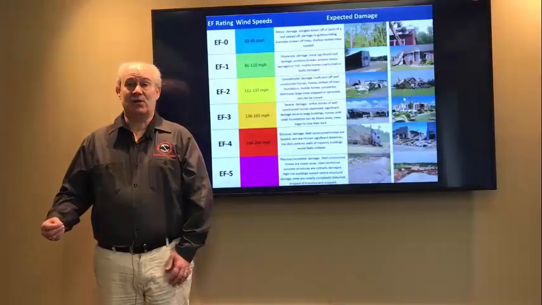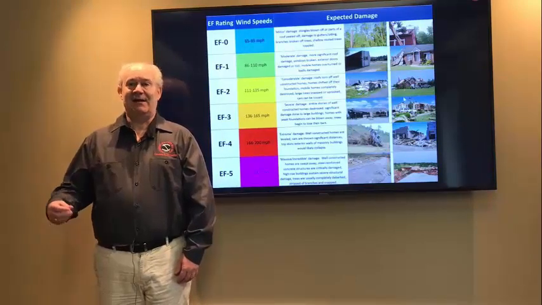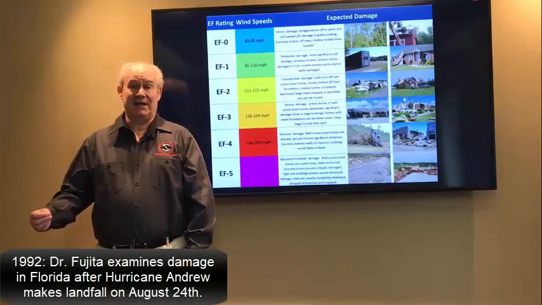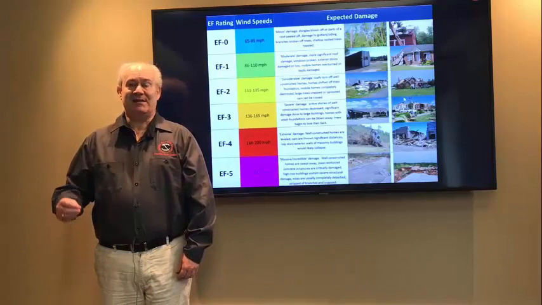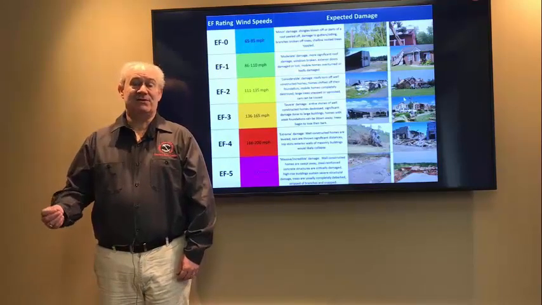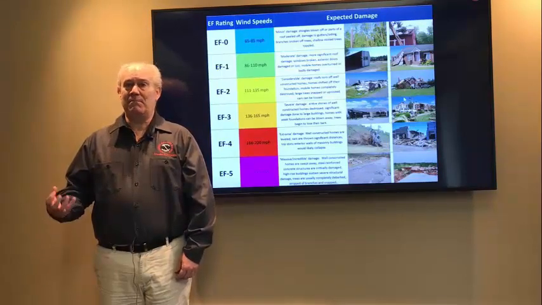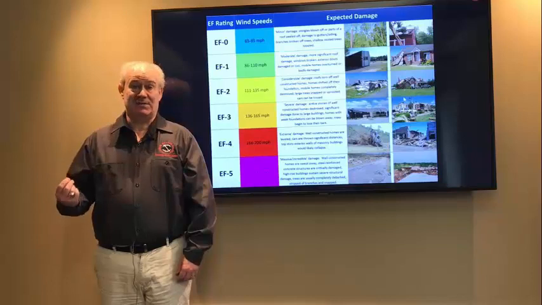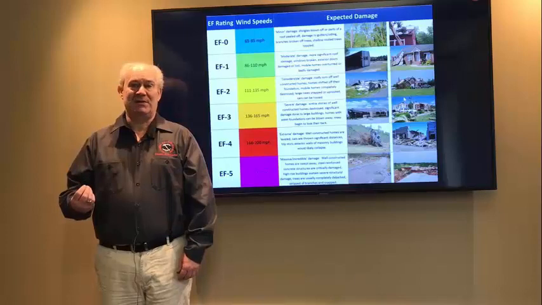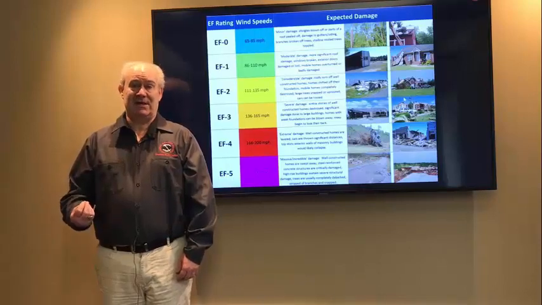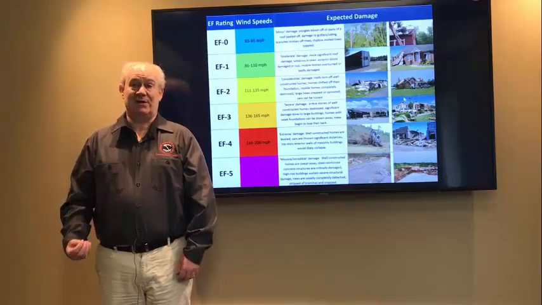He's also done a lot of work surveying hurricanes and did a very detailed survey after Hurricane Andrew hit South Florida in 1992, showing that the bands of the hurricane produced different hurricane wind speeds within it, indicating that it wasn't one big area of a specific wind speed, but that there were areas of concentrated much higher wind speed within the bands of the hurricane, rather than it being one large area of a specific sustained wind.